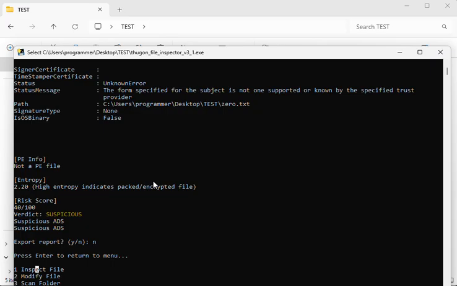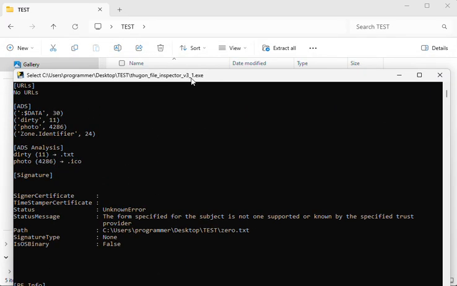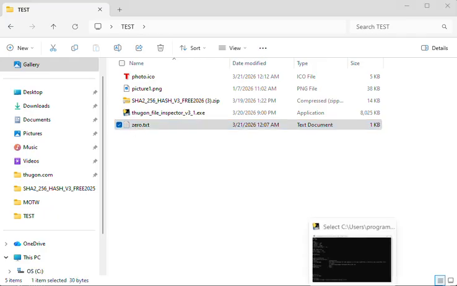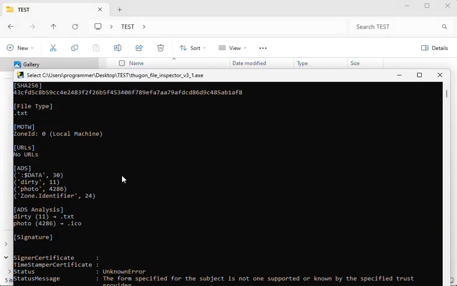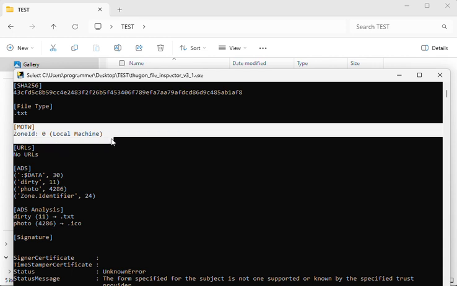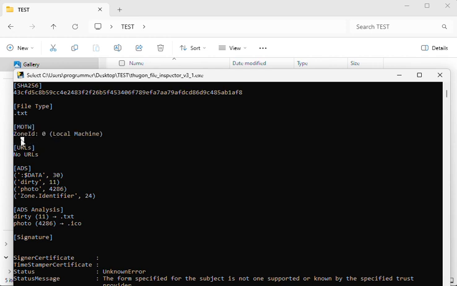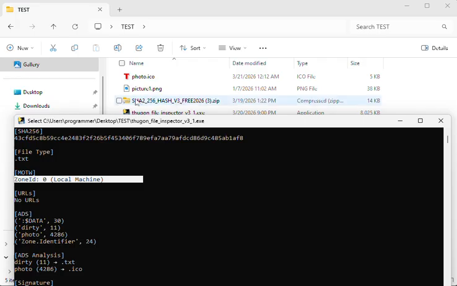You notice on the first one, the text file right here, under the MOTW zone, it doesn't list anything underneath it, where it came from, because we created it on our local machine. Now, when I run that against the zip file, which I downloaded from the web, from my website, using Chrome or Edge. I use Chrome most of the time, but there are times when I use Edge as well.